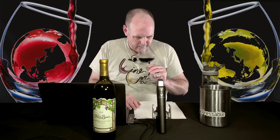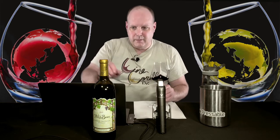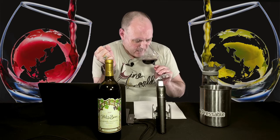I would call this medium-plus on the aromatics — definitely youthful, as it should be for a 2019. You've got some really lush fruit: a lot of black fruit — blackberry, black raspberry — plus some strawberry, fresh cranberry, and raspberry for sure. It's all wrapped in this fresh-tilled earth. You've got vanilla, oak, and a vanilla and baking spice thing going on — a touch of cinnamon. I don't even call it a touch of caramel, more like a chocolate caramel covered black fruit vibe.